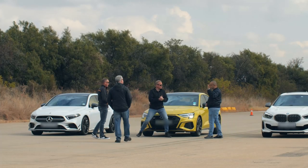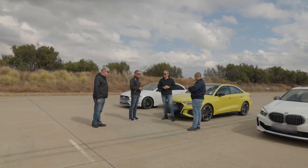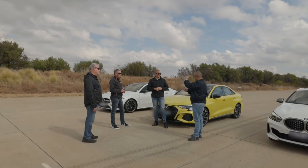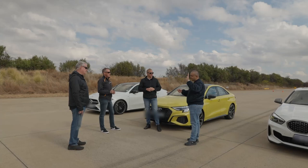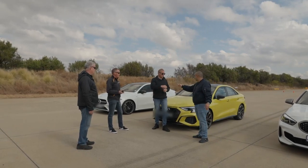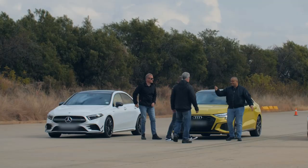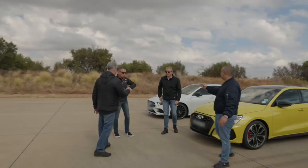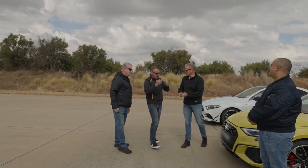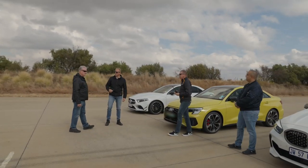So I've already planned this thing. Everyone wants to drive the Audi, I'm sure. So what I've done is, we're going to draw straws, okay? The longest straw gets to choose first, the medium one second, and the shortest one gets whatever's left. So, you go, sir, and you go, sir. Okay, one, two, three, show. Oh my, yours is longer. Nico gets to choose first. He gets the Audi. What do you want?